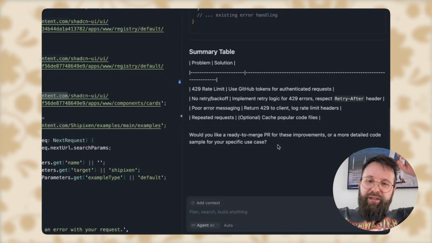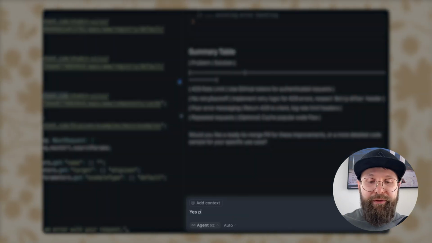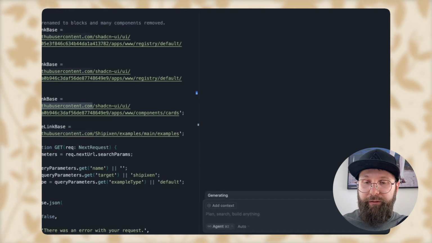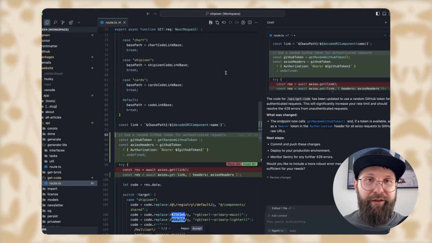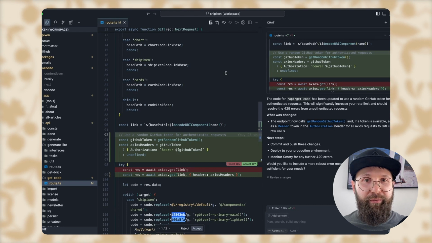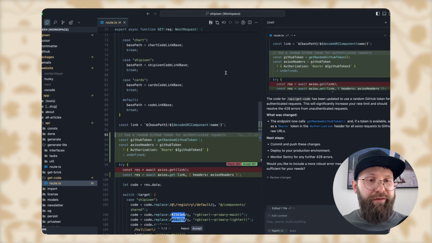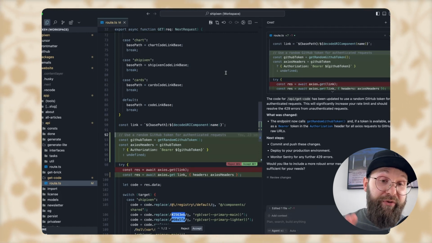Yo, this is bananas. So how will it do a PR? I'm just gonna prompt it: yes, please do a PR with solution 1. So I think what it meant by the PR is that it's going to change my code. All right, crisis averted. I had no idea how it would be able to do a PR, find the repository or whatnot. But I don't hate the solution either. I kind of expected that it would modify the code, to be honest, so this is perfectly fine.